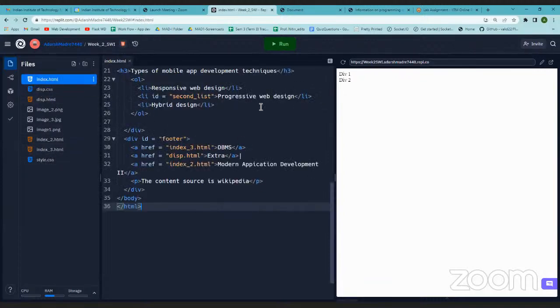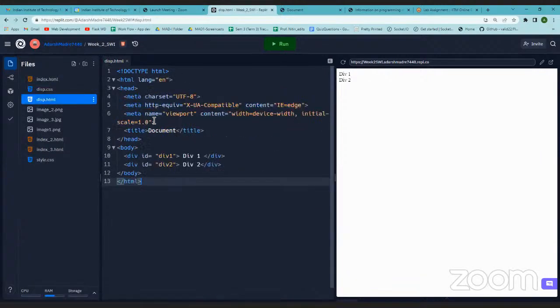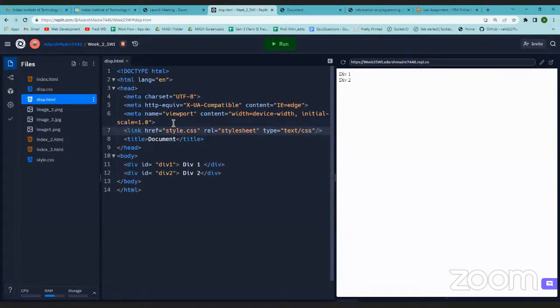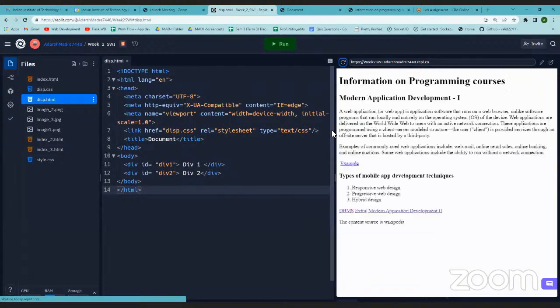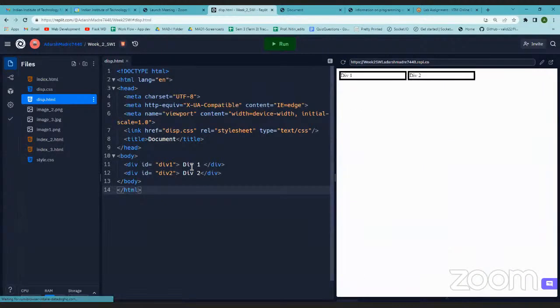Okay, and secondly, now this file is created, we need to attach it, right? I don't want to remember this link, so I'll take it from here, copy, and put it in this .html. Here within meta tag I'll add it. We can change it to disp.css. Now let us reload. So if you reload this, we have to go to extra. So we're having two divs, 200 pixels each.